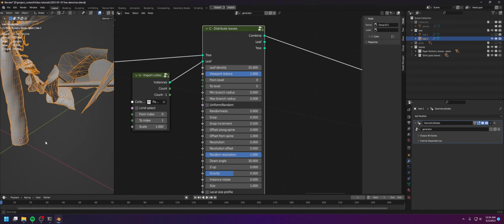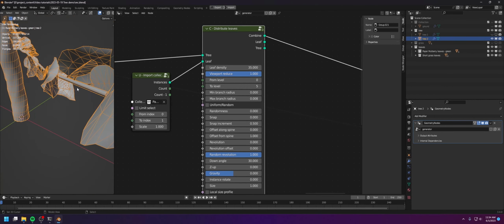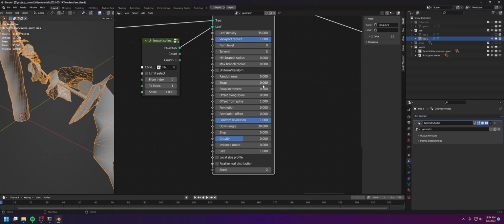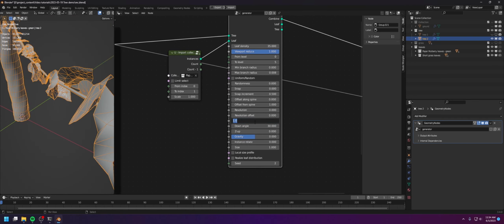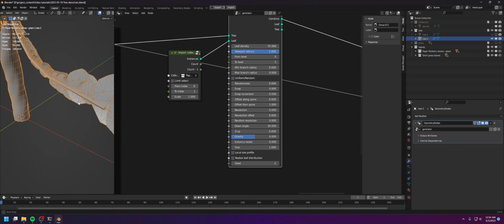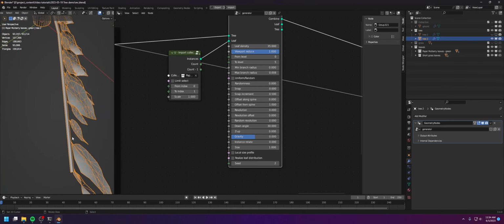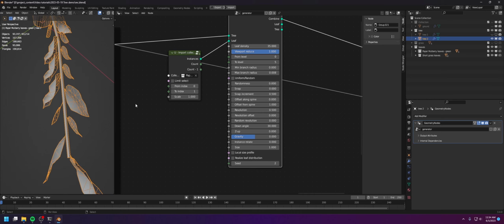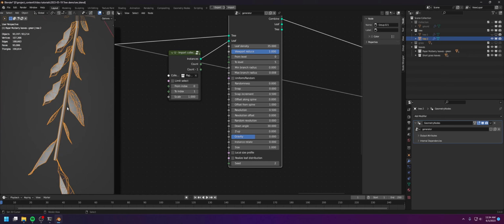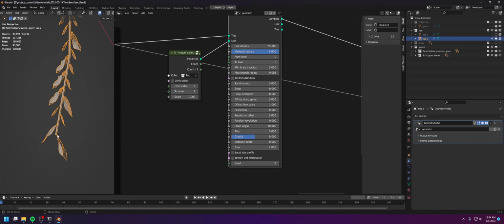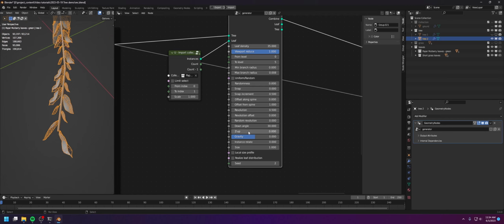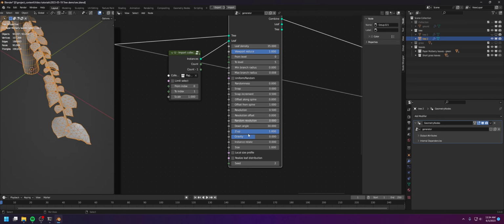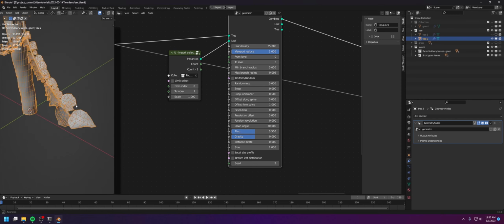Now, the leaves are growing randomly around the branches, and I don't want that, so I'm gonna reduce this random revolution to 0. So now you can see that the leaves are growing at the same angle. And I can increase this revolution to 0.5 to force the leaves to grow on either side of the branches. Alright, and I can increase this z up value to 1 to force all the leaves to face the sky. But yeah, this is a little too much, so I think it should be something around 0.5.